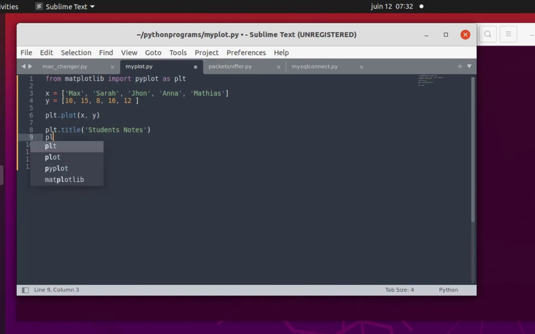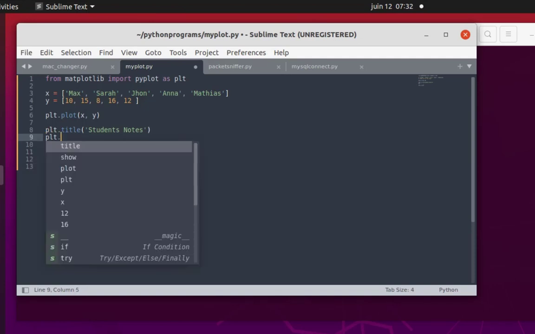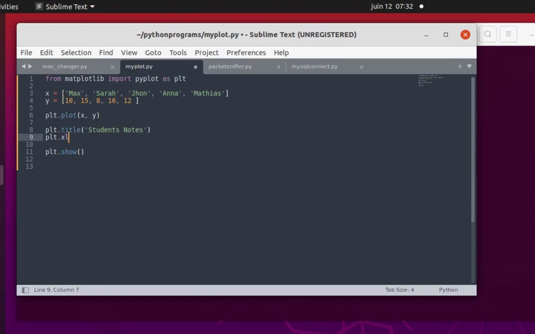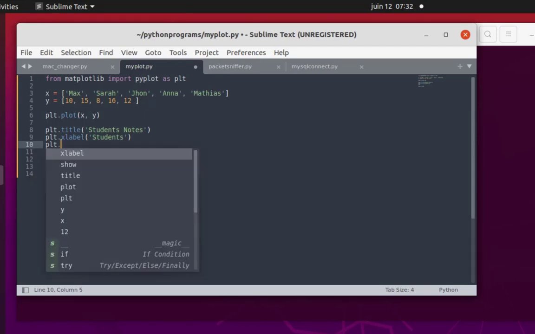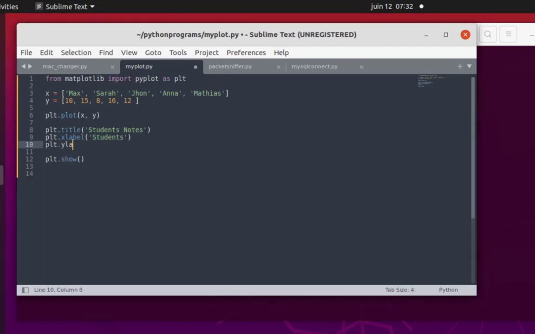We can also add labels for our x-axis using the function xlabel. For the x we have students. And for the y-axis we have as label notes.